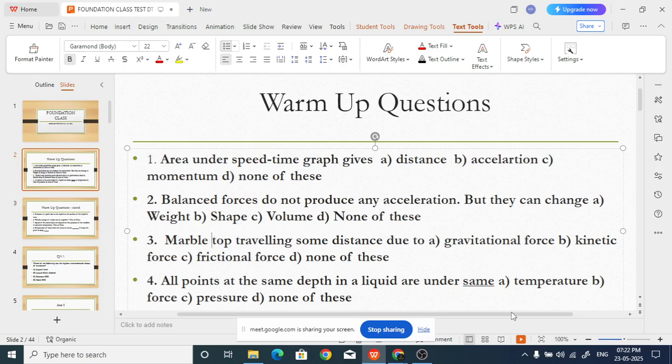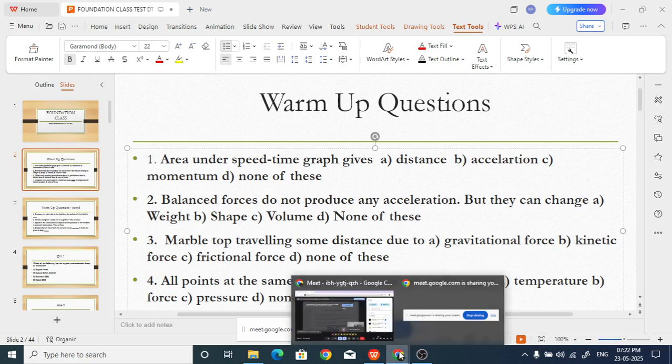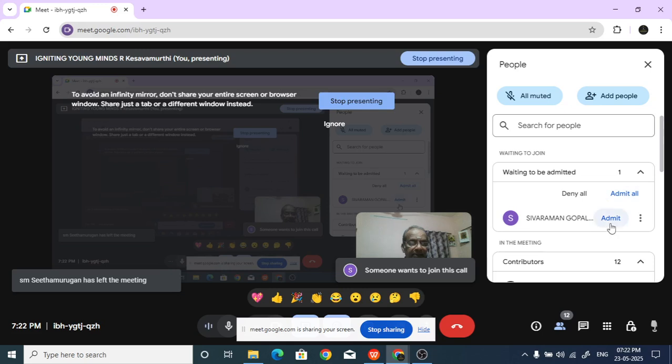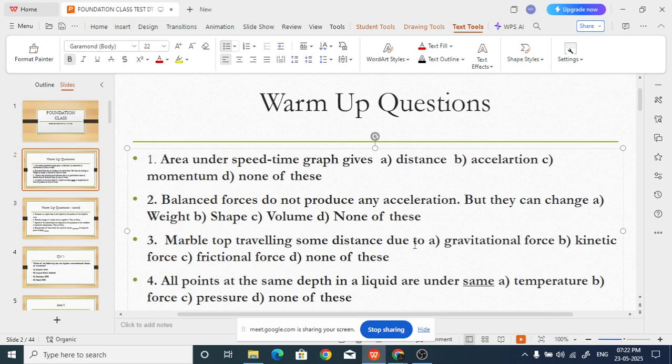Suppose there is a rope, in a game. One side some 10 people will be pulling, the other side 10 people will be pulling. Sometimes the forces are equal, so it does not move. When the forces are equal, it does not move. What happens to the rope? The rope tears away. Rope actually tears away and finally it may cut also. That is why it changes the shape. That is the meaning.